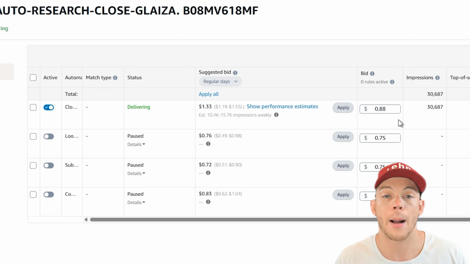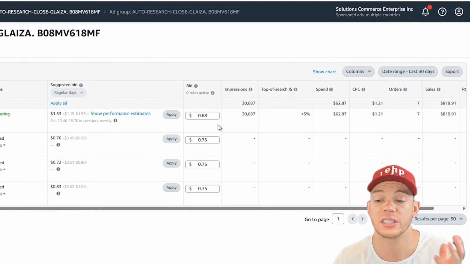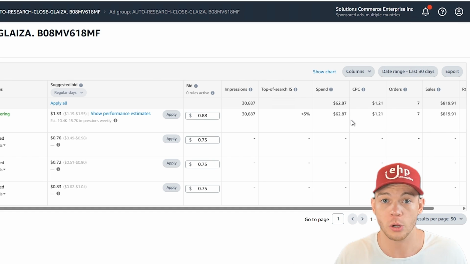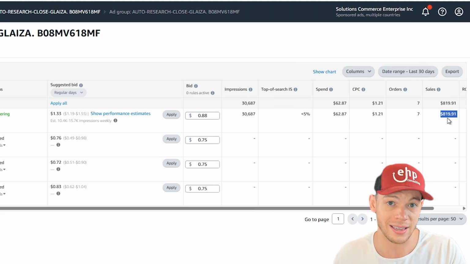And right when I lower it, I'm going to monitor this very closely for the next 5 days, and I'm going to make sure that it's still spending money. And you'll be surprised, if you lower it only 2 cents, most likely it will keep spending money and your cost per click will go down. That means that your spend will go down and your sales should stay the same as long as you don't do a crazy change. This is exactly what we did for our campaigns. Every single week, we only lowered it by 2 cents, 2 cents, 2 cents. And then we were finally able to get it down below 10 cents.